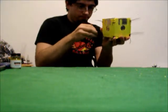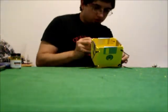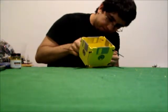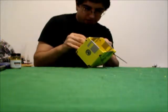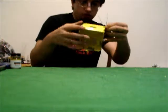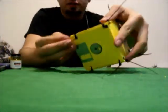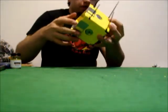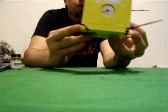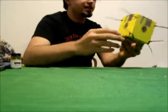Alright, I'm almost done putting these together. So once you're done, before you start gluing, just make sure everything's in place. You can kind of fidget it. Even at the tightest you can pull it, there's still going to be a bit of play, just because of how things work. But if you did it right, as you can see, this one's not quite on right, but I could push a little bit and just kind of pull it into place. So now, as you can see, if you did everything right, the joins look good. It also kind of looks like the laminate configuration from Hellraiser, but we'll fix that in a sec.